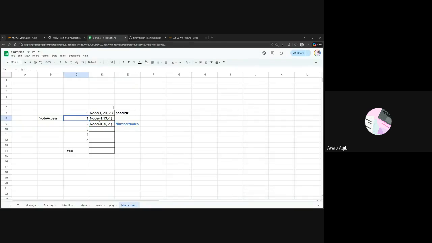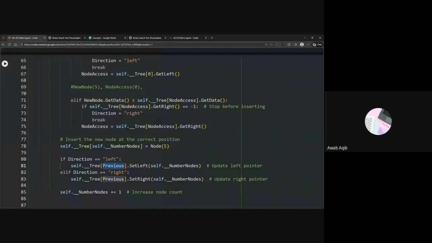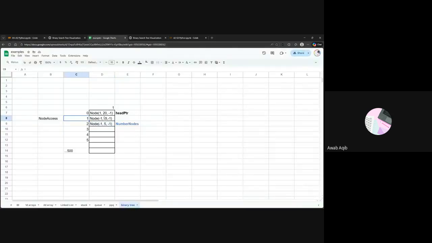Because this is where we were at right now and previously, and this is the new node that we added. So this would be 1. And we're saying go to the index 1 and set the left pointer to the number of nodes, which is basically again the free node pointer. This is where the new node has been stored. Okay, and what was the value of the new node? It was 2. So this is what's going to happen. We are going to go and set the left of the node at index 1 to value 2. So we go to index 1, we set its left to index 2 like this.